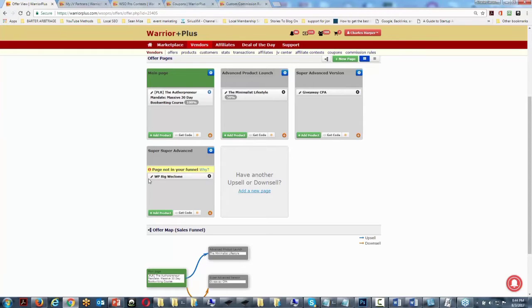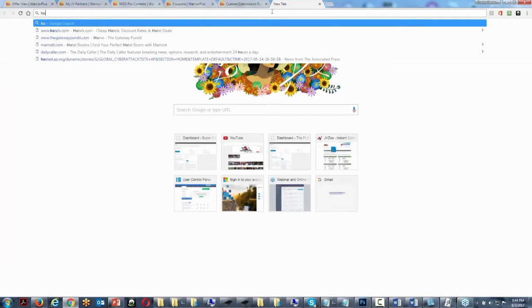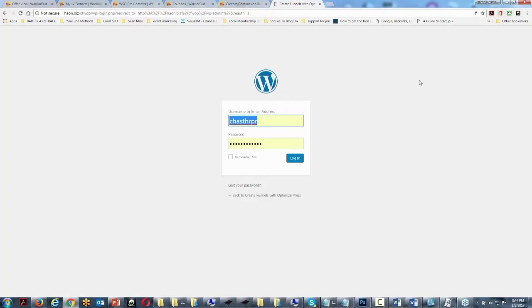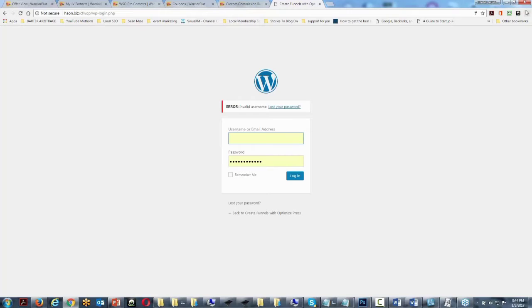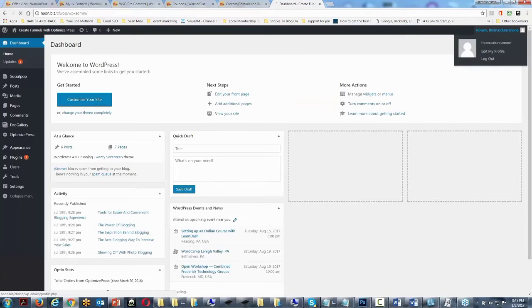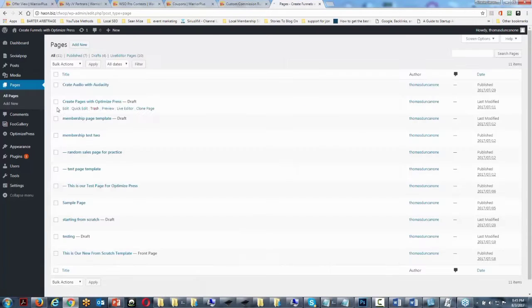I'm going to show you that here again inside of Optimize Press. It works differently inside of just about any other page builder, so you'll have to find the way it works inside of yours. I am just going to show this to you because the point is instructive. It's not so much about the particular way you do it in Optimize Press. The point is that you want to have an exit pop, but you don't want to cheat your affiliates. That's really what I'm trying to impress upon you tonight: it's fine to have an exit pop.